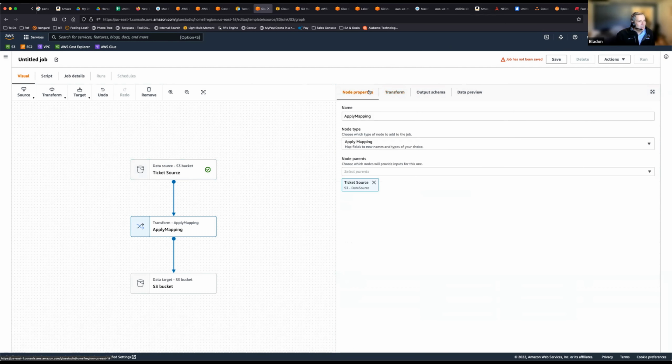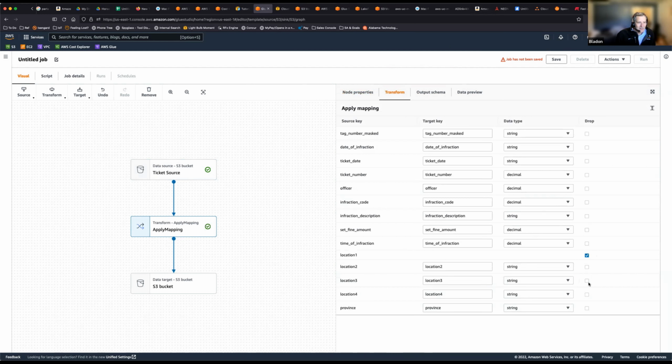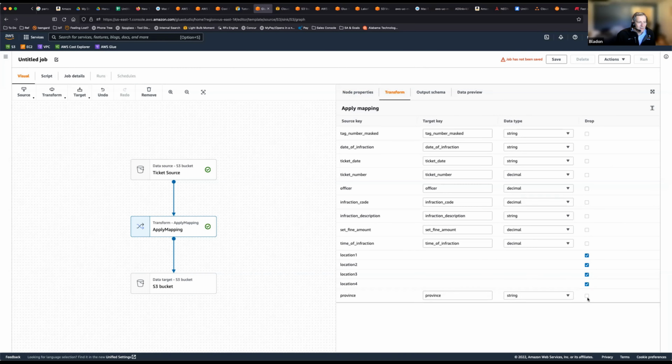And you can see it's going to do what's called an apply mapping. So it's just going to do a mapping. And this is where you can do some basic transformation on the data. So one of the things that you can do is drop columns from the data set. I'm going to do that just as part of the tutorial here. So this means we're not interested in these parameters, so I'm just going to drop these out of the data set. That means the ones that are not dropped are going to go on to the next node, but the ones that I've dropped will be dropped out of the data set.